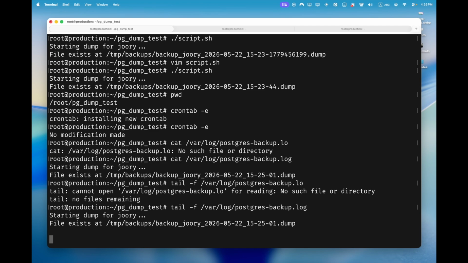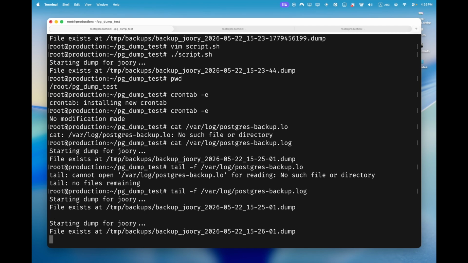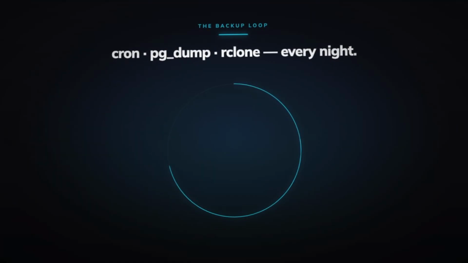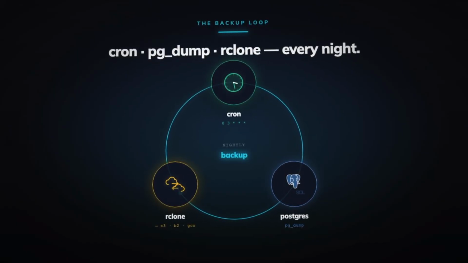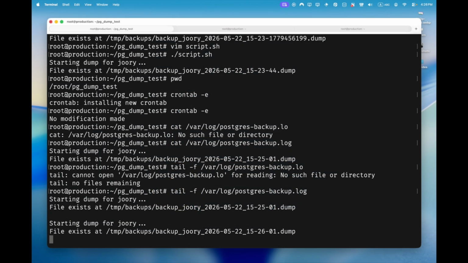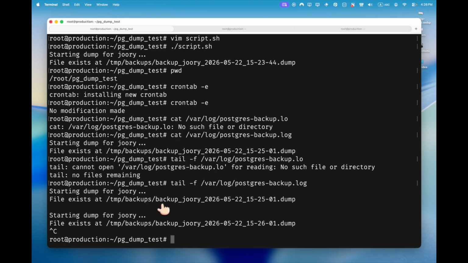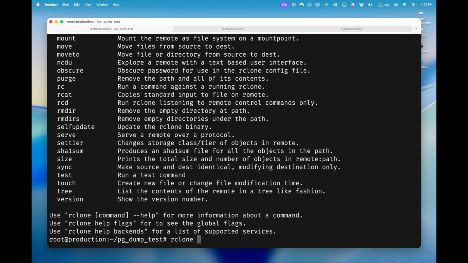What we need to do is also store it off-site. And what we're going to use for that is a little utility called rclone, which is a really nice utility that allows you to add storages. It's compatible with a lot of storage providers, and this utility will allow you to run your backup anytime, basically, and store it anywhere. In order to do that, we need to set it up. We need to set up a new remote in rclone.